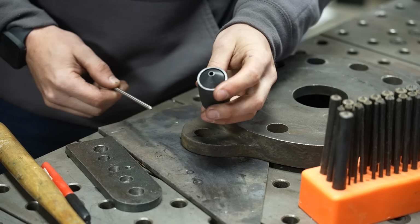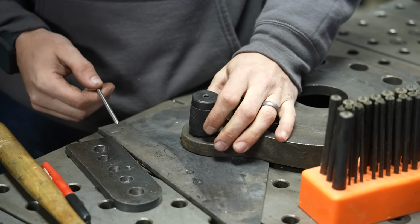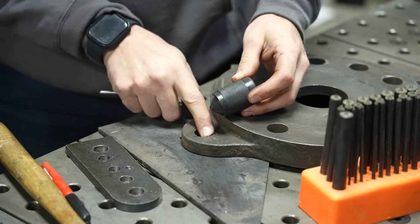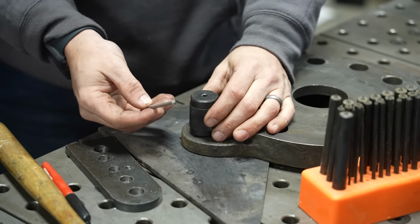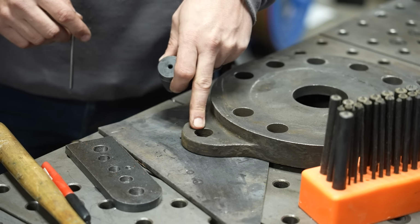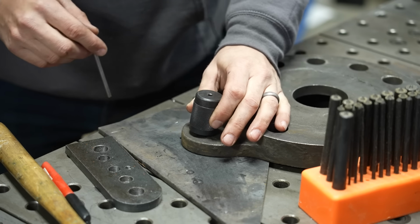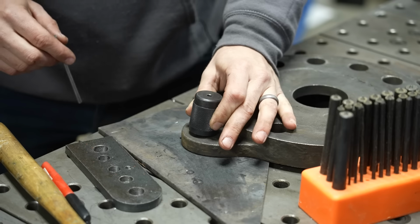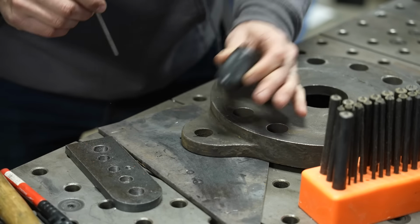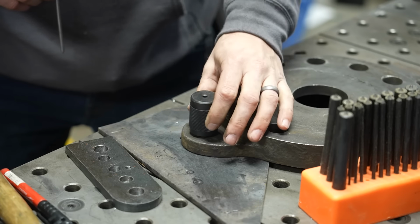Basically, this is a little spring-loaded cone. What it allows you to do is center yourself over a hole, and then by pressing down, it makes this shank perpendicular to the surface that you're pressing it against, and then this is your punch. So on a hole like this, which is probably close to 3/4, I can use this little self-centering cone, and as I push down, you can see it's squaring itself up. I can drop in that pin, give that a tap, and now I've got a perfectly centered registration hole at the bottom of this almost 3/4 inch hole.